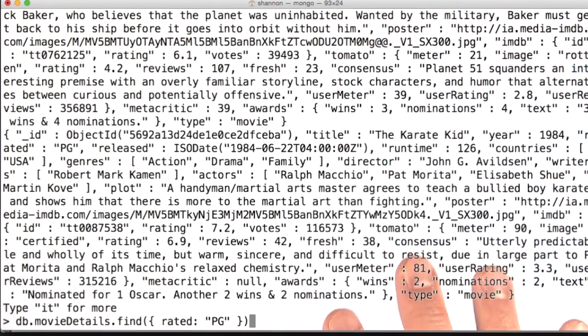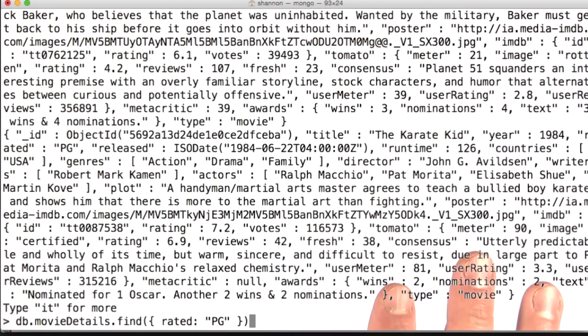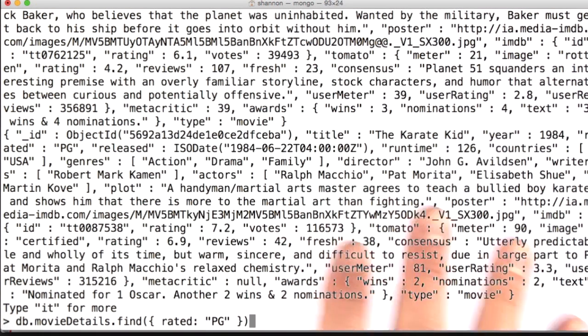In general, the MongoDB server returns the query results in batches. Now, batch size will not exceed the maximum BSON document size, and for most queries, the first batch returns 101 documents or just enough documents to exceed 1 megabyte. Subsequent batches will be 4 megabytes. Now, it's possible to override the default batch size, but that's out of scope for this class.